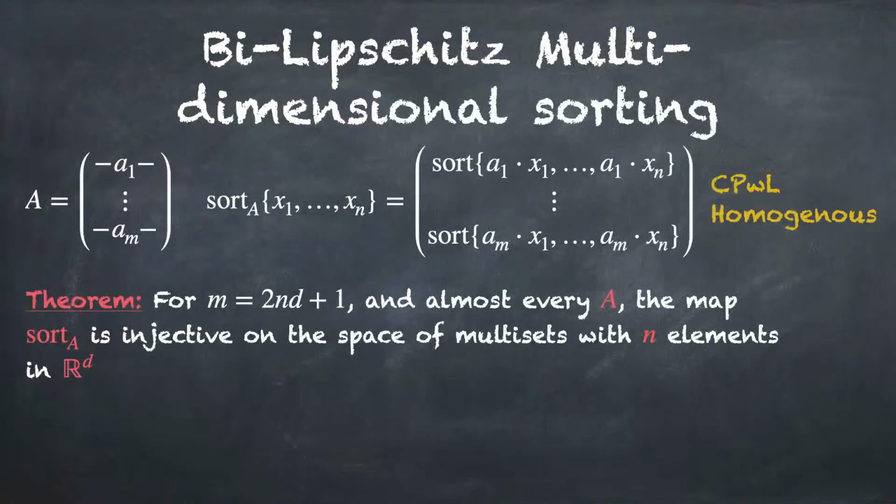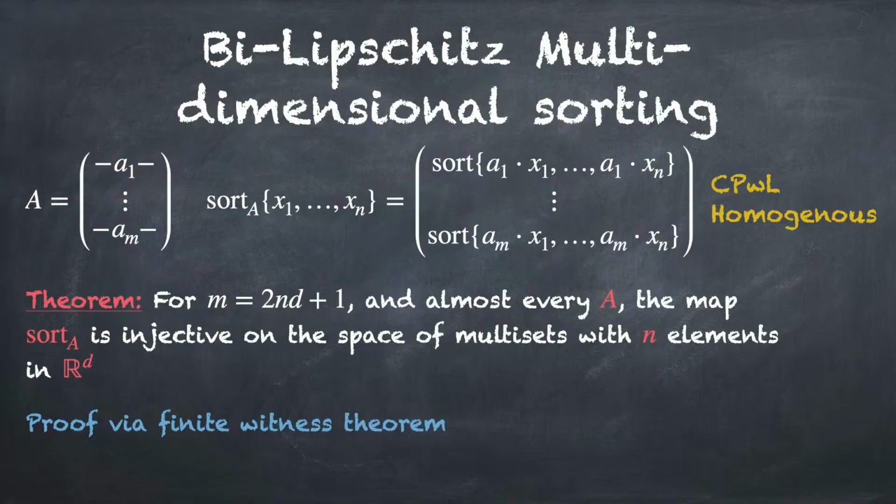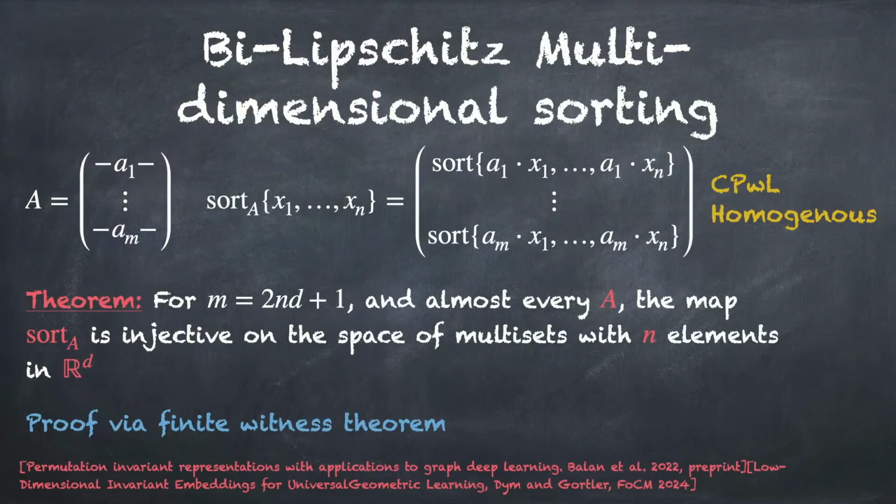It's related to Slice-Wasserstein. In Slice-Wasserstein, you're computing a distance, and you're taking expectation over all slices. So it's sort of like a sampling of Slice-Wasserstein. The way we prove this is via the finite witness theorem, although you can actually prove this also in other ways. But it does give you things. Never mind, I won't go into it, but it's just another example of how wonderful it is.